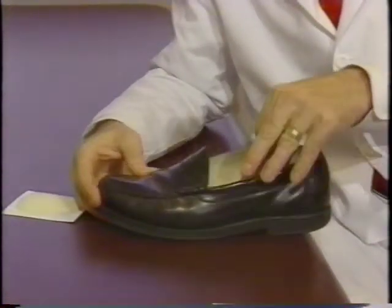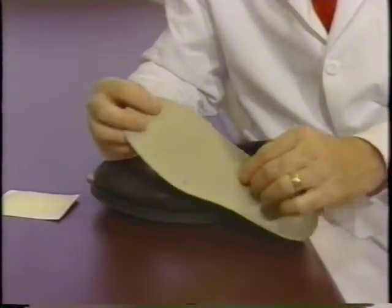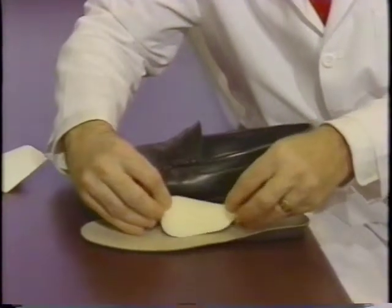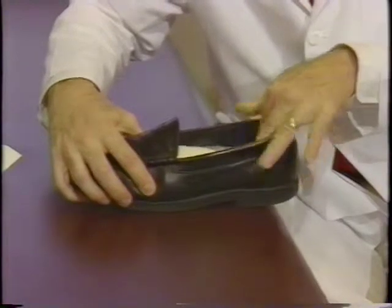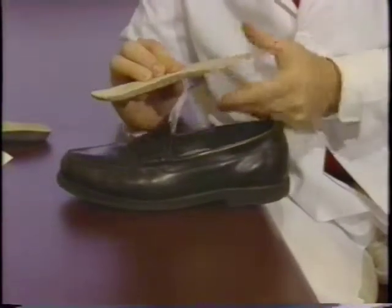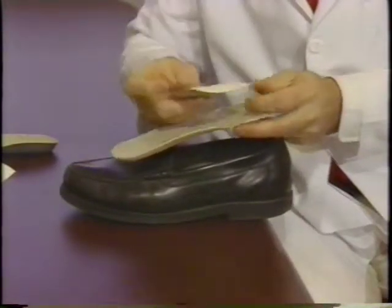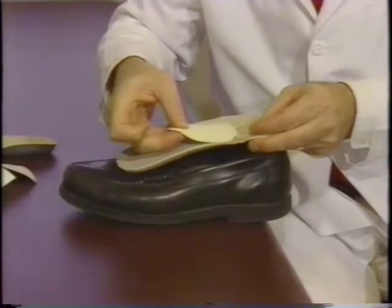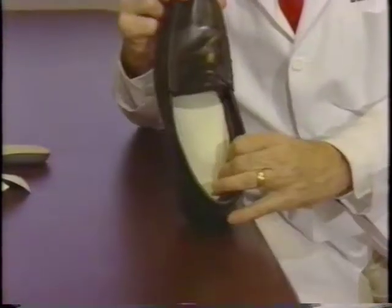When a shoe has a removable insole, you can place the pad exterior to the shoe. If the insole is fairly flat, place the pad and move it towards the inner aspect of the arch, then put it back in the shoe so the buildup is in the correct place. On the other hand, if an insole already has a significant buildup, placing the arch pad too far medial will result in too much buildup. In that case, use a smaller arch pad and move it more centrally in location, then place the insole and arch pad back in the shoe.